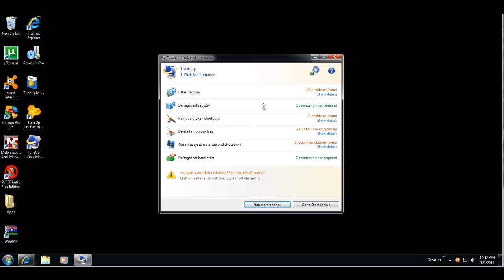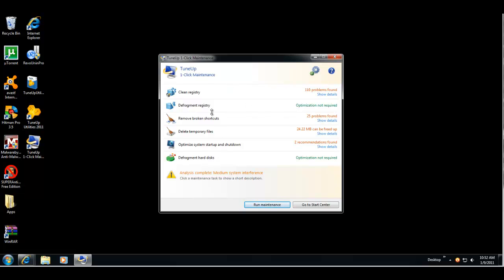Now, I want to stress here, and I know I've said this in the past, this is a virtual machine. However, this is not a machine that I reformat every single time I use it. This virtual machine I've been using for almost a year now, and I don't reconfigure it. I don't do a snapshot. I don't go back to a time when the PC is clean. I don't reformat the virtual machine. Nothing like that. It's a machine that's been running for quite some time, so it's as close to an actual machine or PC that you guys would use as possible.